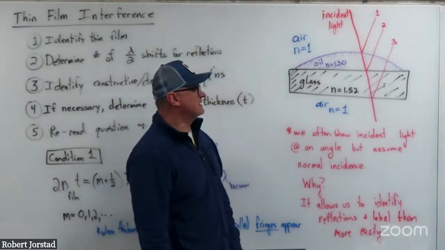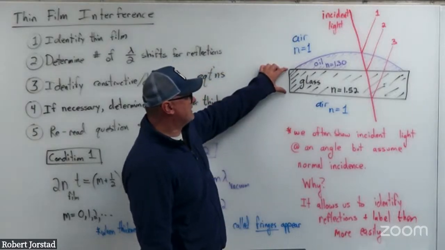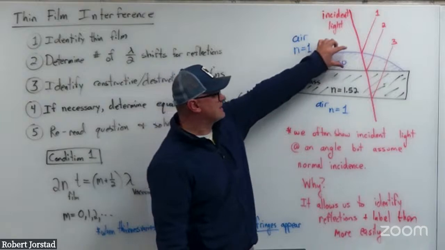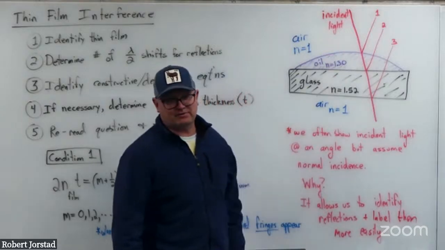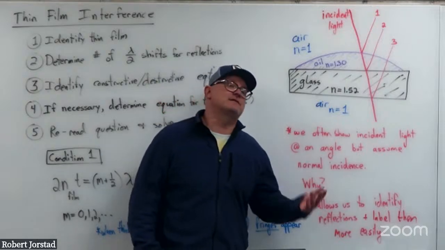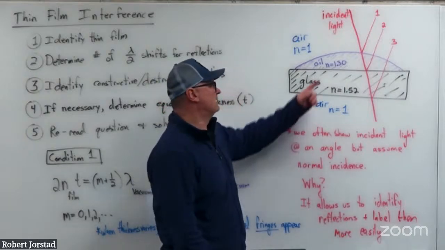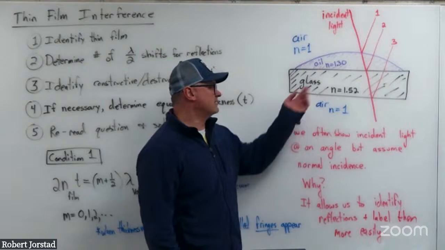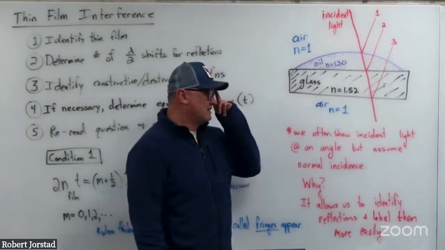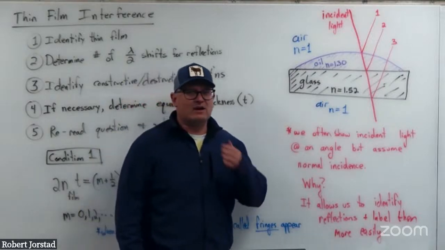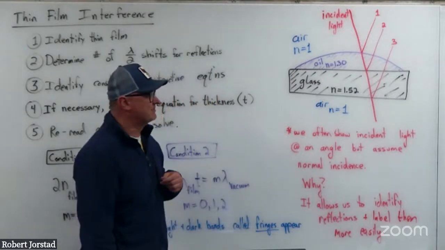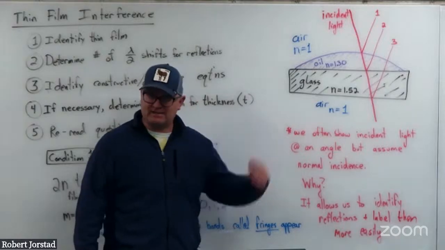So in this case, for example, we see that the piece of glass is almost the same thickness as the oil. Now, you usually have to read, and maybe they'll say a thin film of oil is present on a slab of glass or something. So read the problem carefully and look for words which indicate what the thin film is. And I'll give you an example, like I said, in a minute.